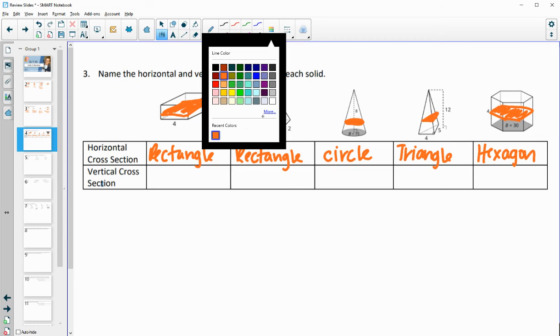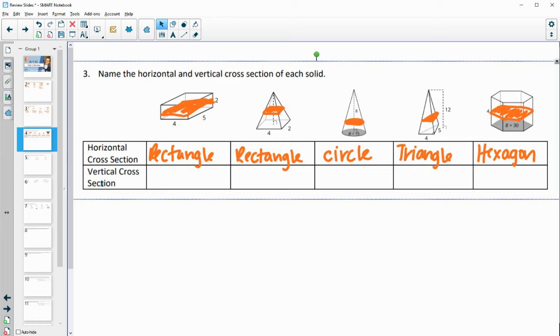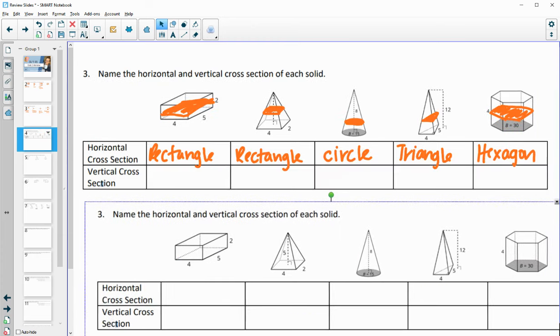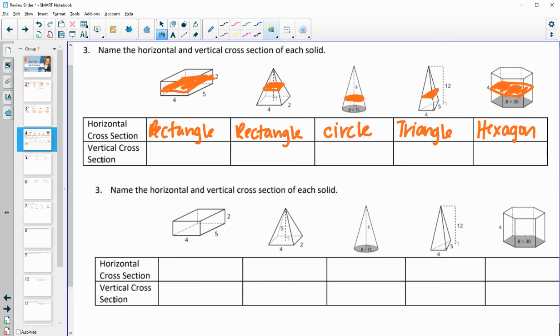Then if we were to go vertically, so now vertically is going to end up being, and let me see, maybe I can duplicate this. Let me just duplicate this so we can get these shapes again. So I can draw the horizontal down here. So now vertically is going to end up in each of these, since they're all sitting on their bases, being the same shape as the face. Okay, so those faces that go together. So if we went vertically, okay, it's going to be like this. You're going to end up with a rectangle in this one.